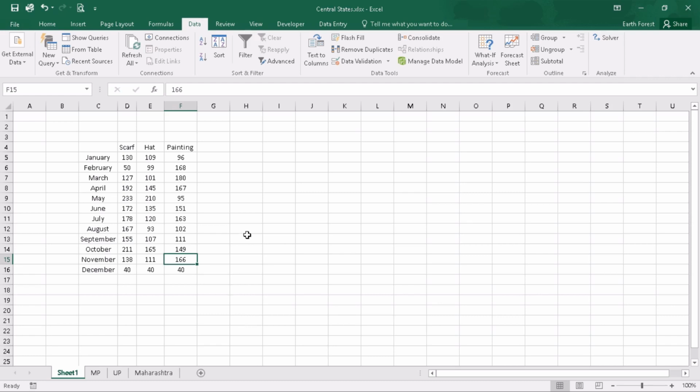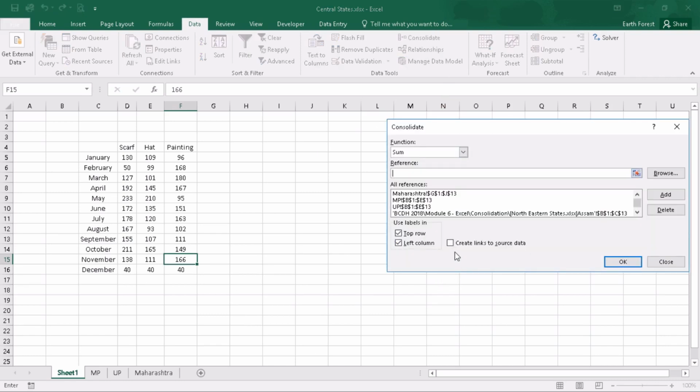Now, before I close, I just wanted to mention one other thing. When we started working on Consolidate, there was a small box that I did not point out at that particular time. If you click on this box, then instead of having values, it would have only cell references. While you will see values, the display will be exactly like this. What it means is that if you were to change something in one of these sheets, that would automatically be reflected here. So if you are working with sheets which have changing data, you might like to click on this particular box such that whenever data changes in any one of the sheets, the consolidated sheet reflects the same data. If you are doing this one time, then there is no need to click on this.